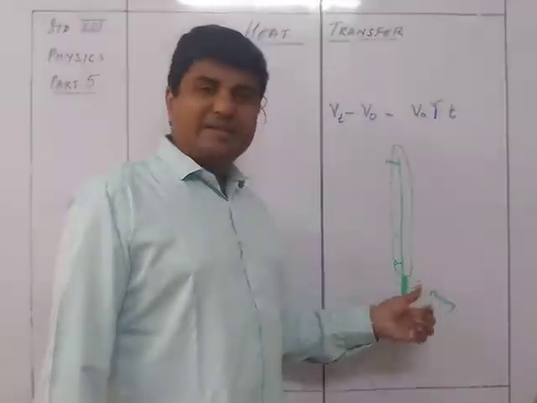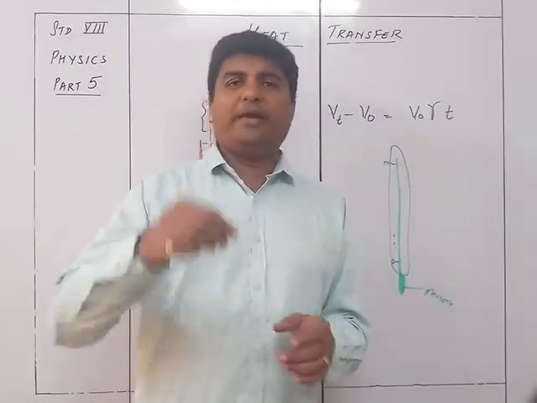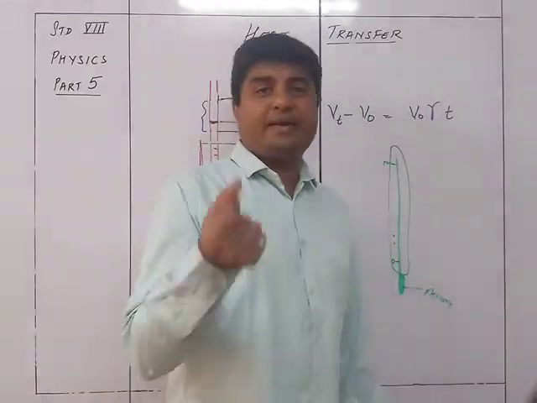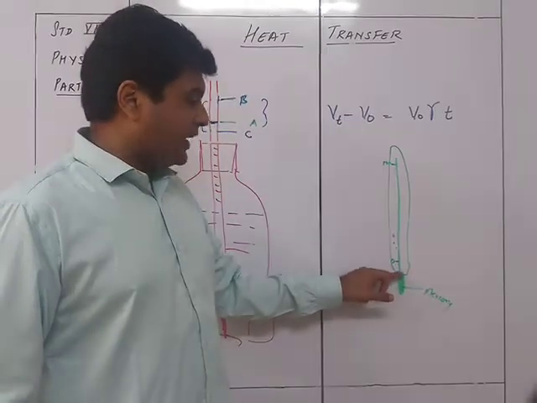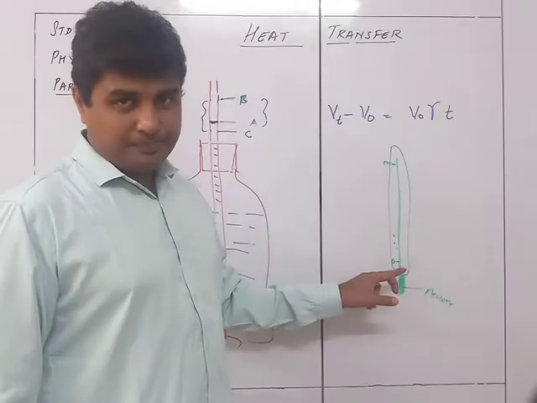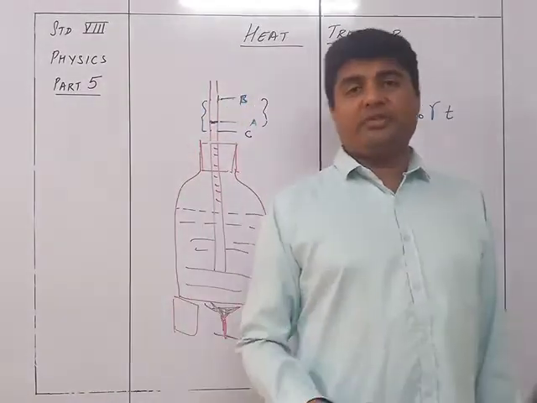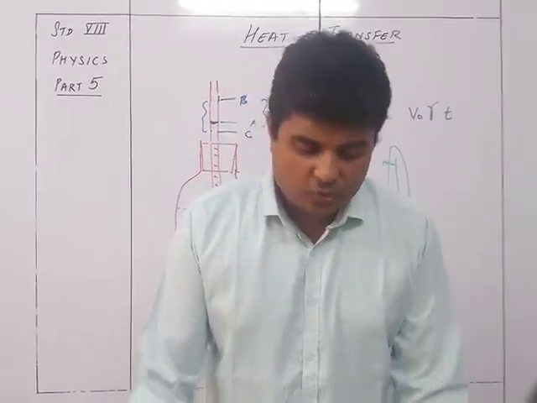So what will happen is that when this particular mercury is heated, suppose you are putting it into hot water, the mercury will get heated up, and when it gets heated, it is going to expand. And when it expands, the level that was up to here, according to the expansion, is going to rise up. That rising will show the temperature of the water. So this is how the mercury thermometer works.